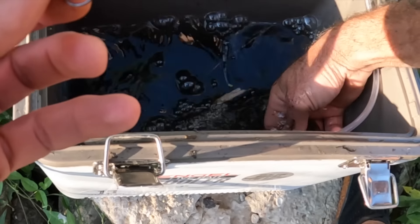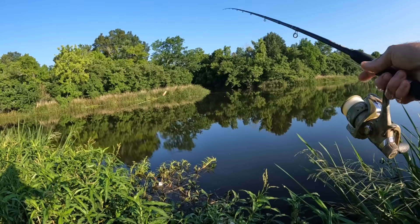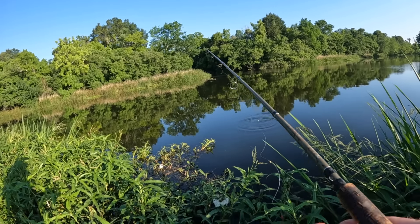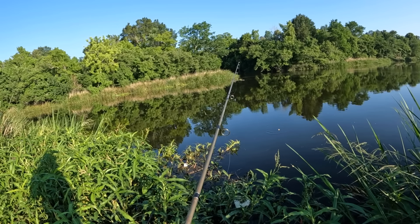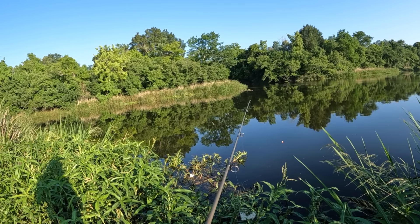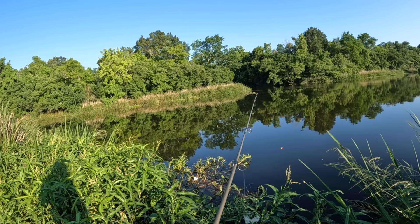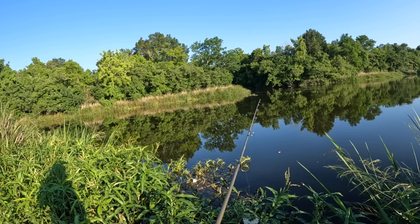While my live bait is still actually live, I'm going to go target a different body of water — it's not far. I'm going to fish worm here as well. So I've got the live bait to the side right over there and I'll probably change its position here and there as I go through the session. I was up on the ICW not just to fish with live bait, but I wanted to see if I could catch some sizable mullet in the cast net for the river. I did get a couple of small ones, so I thought I would just come here and see what we could do.